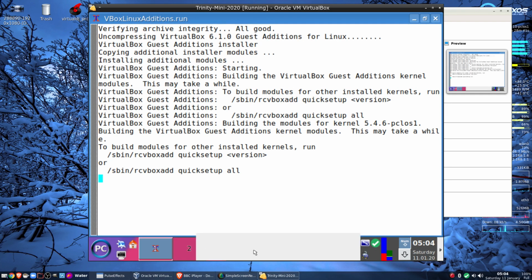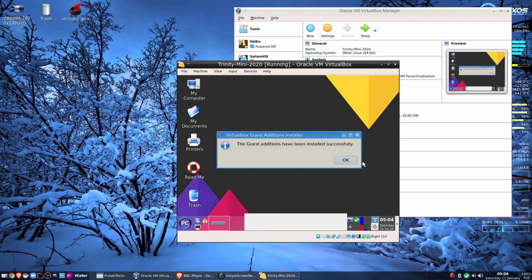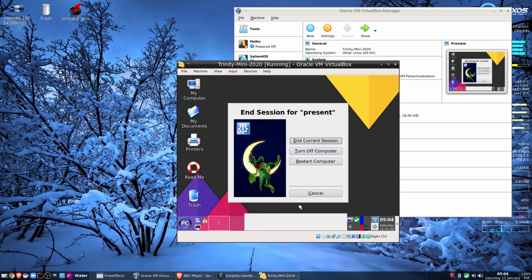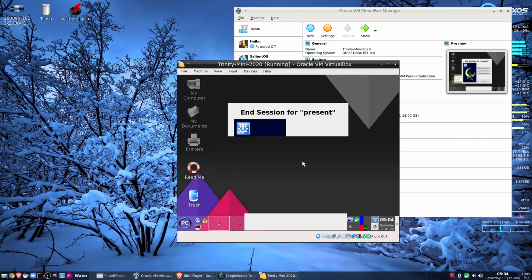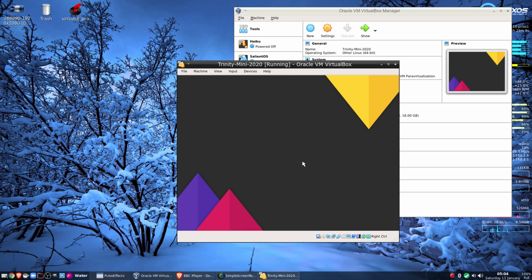Okay, now we've got this display. It's going a bit wonky. What I will do is reboot her, of course. I always right click them, I'm so used to Openbox. I right click all the time, but luckily there is a logout there, so we'll just wait for this to reboot.